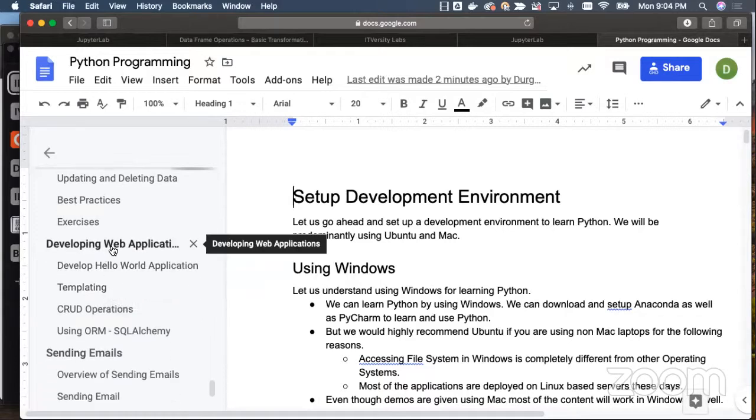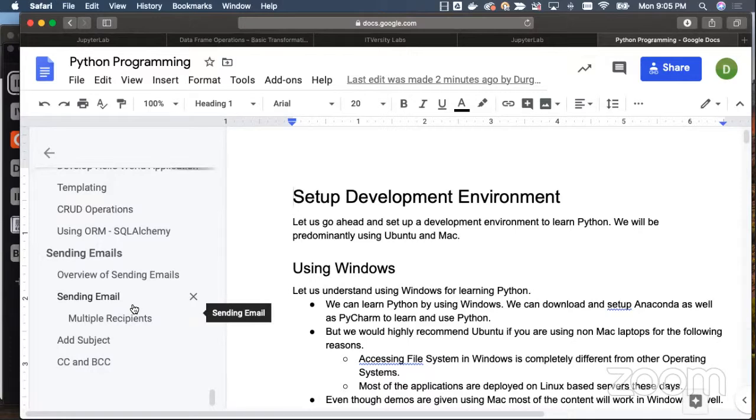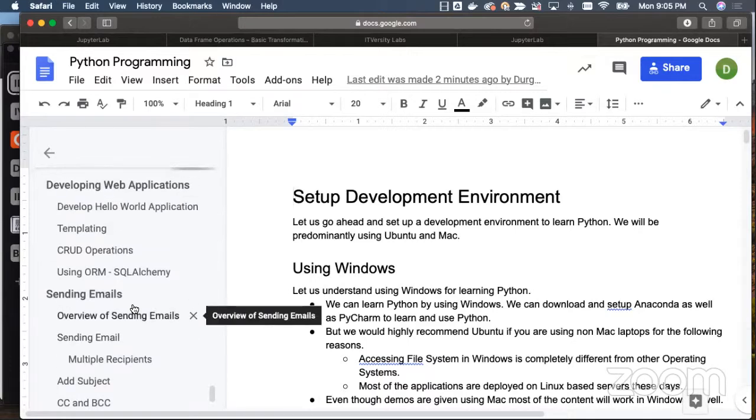And then I'm also talking about overview of developing web applications, sending emails, etc. So all these things will be covered as we get into the Python-based material. Once I complete the course, I will make sure that this material is shared as part of the Data Engineering Bootcamp course also. Once you complete this course, you will be very proficient with Python. You will be very comfortable. All the support will be provided by us, and then you can get into Spark and other things.